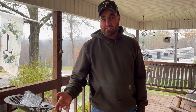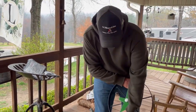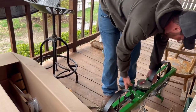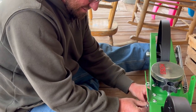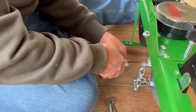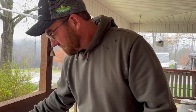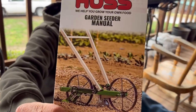I can tell you, on big planters that you use in the field, rolling coulters versus a slide is amazing how much better they work. So I'm hoping this is the same way. We're going to give this one a try this year, but first, today we're just going to try to get it put together. So the blank plates, that's something I thought was pretty cool. You can customize it to work with whatever seed you're planting. So if you have a seed that you don't have a plate for, well, you just drill holes in this blank plate here to make it work. So right there's a complete picture of what it actually looks like when we get done here.